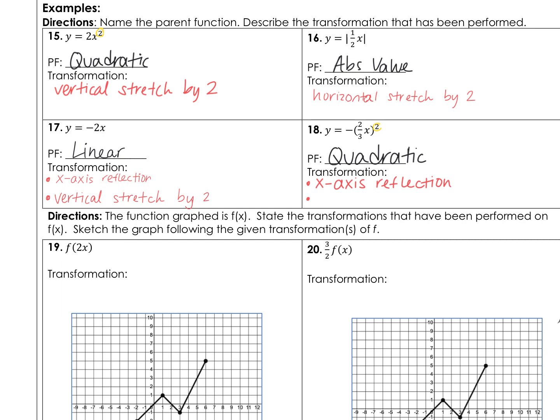Okay, you need to look at this number, 2/3. First off, is it horizontal or vertical? Horizontal, because it's inside the expression, inside of parentheses. And 2/3 is less than 1, so you would think it would be a shrink, but it's actually a stretch by its reciprocal, which is, flip it, 3/2. I know that's so strange. Or 1.5.